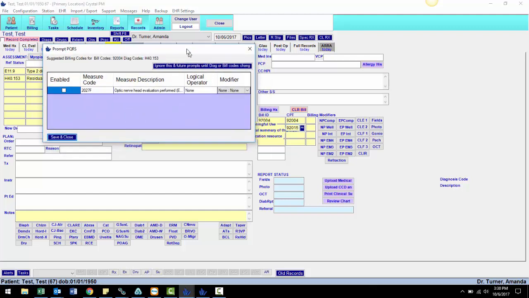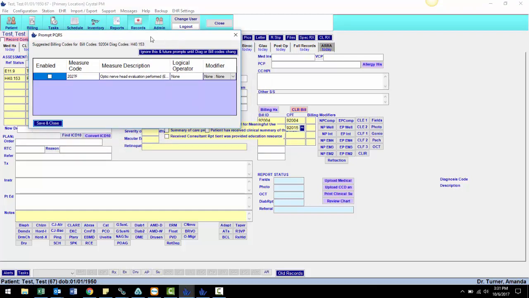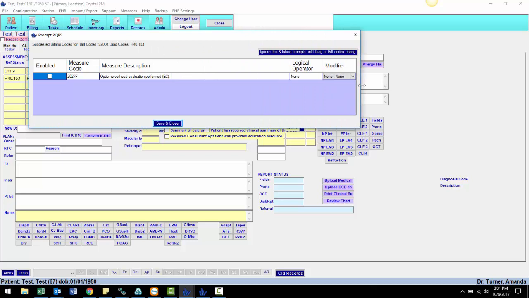If your second CPT code is the last code for you to enter, again, you can go ahead and start answering these prompts. If it is not, you will want to select ignore this in future prompts, so that way you can enter in your third measure. Same rule applies if you have a fourth or fifth, if it gets that complicated. So in this case here, I will go ahead and say that my refraction code is my last code to enter, so I can start entering my measures.